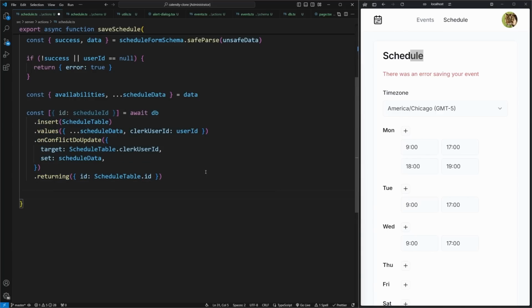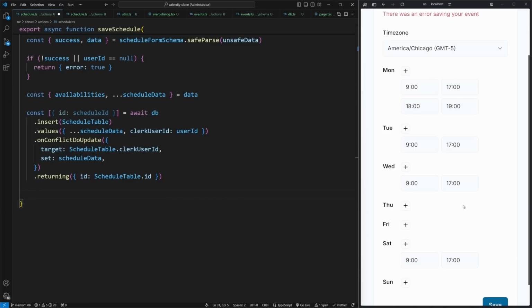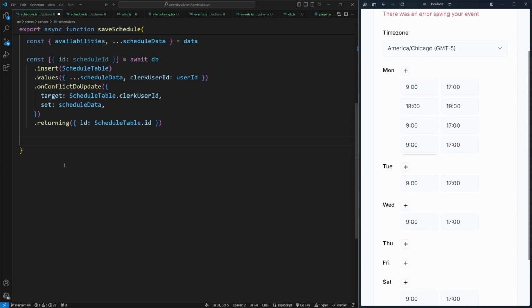Then what we can do is essentially delete all of the availabilities that we currently have and then re-add new ones. Because there's no easy way for us to say, okay, this is the availability with ID 7, this is the one with availability ID 9. It's almost impossible because we have the ability to add things and delete things and so on. So keeping track of which one is which is almost impossible. So it's best just to delete them all and then re-add them all. So I'm going to create something called statements.